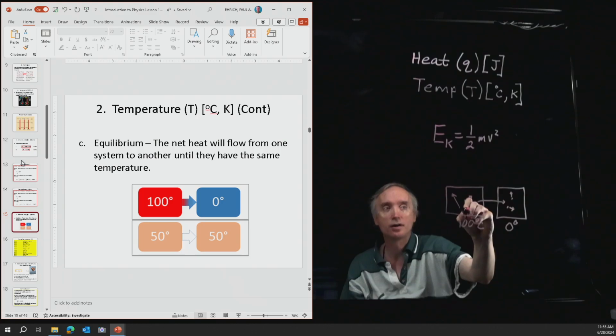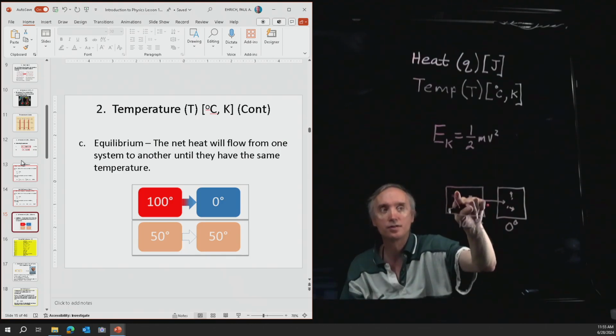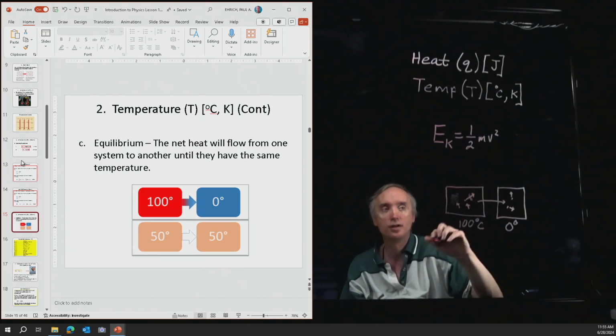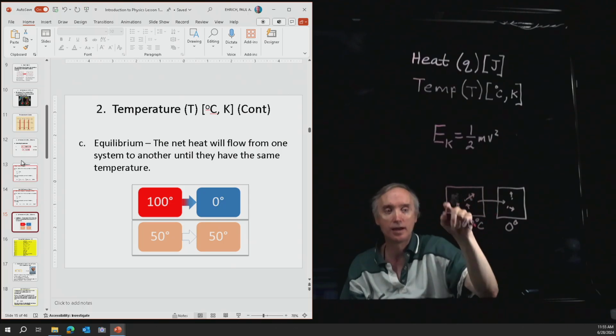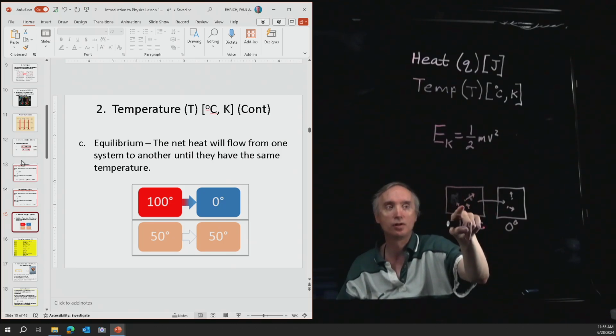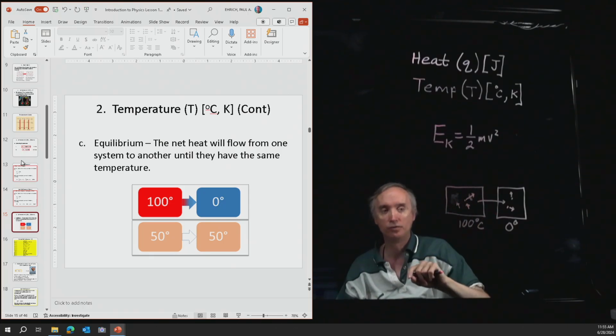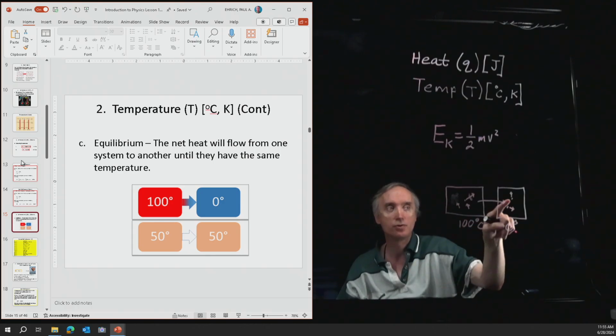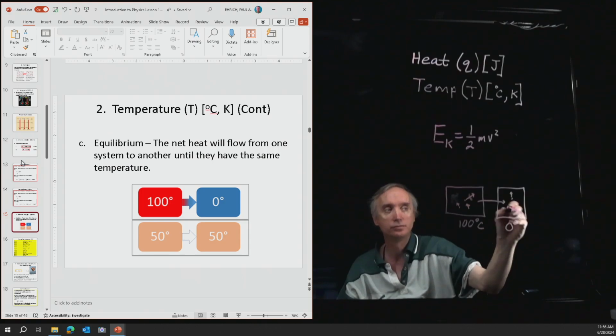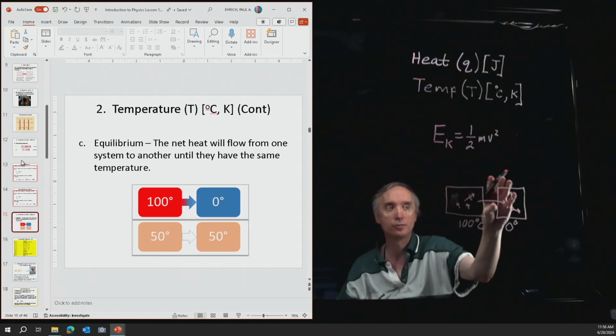And so these are going to start to go slower. So let's make these arrows now slower on average. Now sometimes they can have a great deal of energy, but remember that on average, when you add them all together and average it out, they're going to be moving slower now than what they were before. Now that energy is going over here, which means that these are going to be speeding up. So one's slowing down, the other one's speeding up.